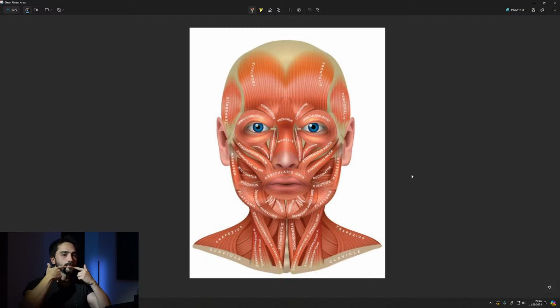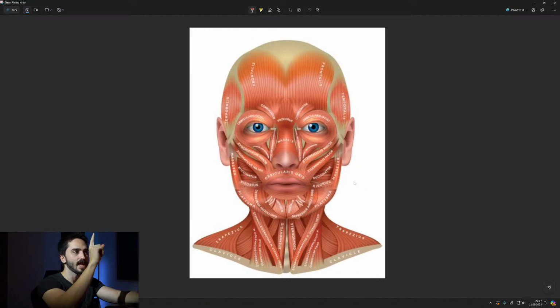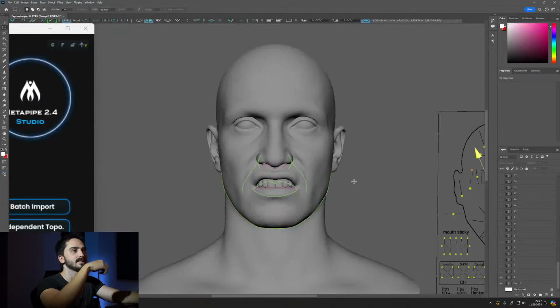some of them pull the lip sides, some of them pull the lips down, and some of them make our face like a smile. So as you can see, there are some muscles like this one, and this zygomaticus minor, major, and these muscles. So each one of them actually we see inside here.